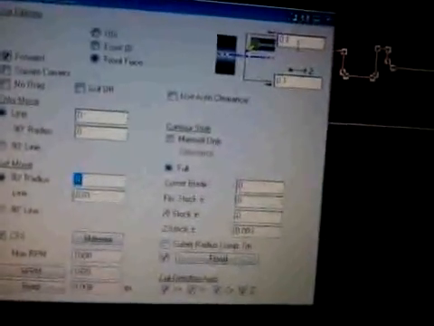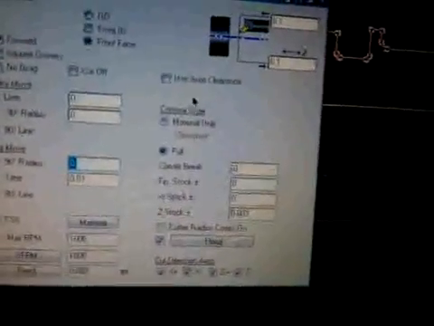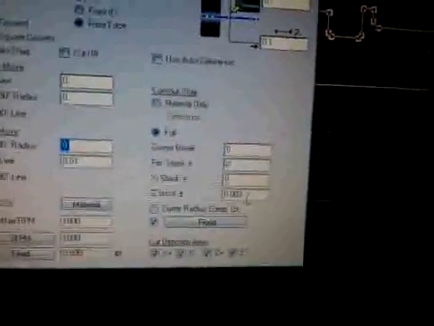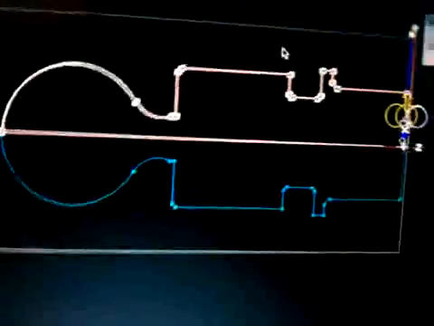For my rapid movement, I'm going to stop 100,000 right before I hit my stock, and I'm going to depart after my face 100,000. I put full. I'm leaving 3,000 for my finish. And this is my entry mode, my exit mode, RPM, speed, constant speed, and your feed. But you can edit all that once you start editing your program. And you click out.